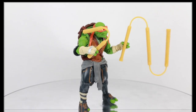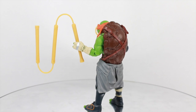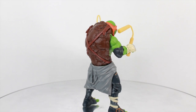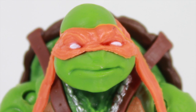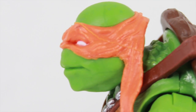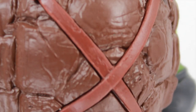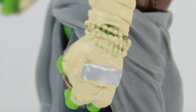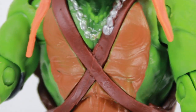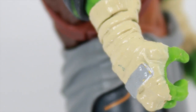Booyaka Cowabunga time! Here we got the Teenage Mutant Ninja Turtles 2014 movie, Michelangelo Basic Action Figure. Dude! This figure is totally surfer dude! Let's take a closer look. They definitely made Mikey even more the party surfer dude. He looks a little bit smushed, but I like how his bandana — or just a mask — looks. Really nice detail on his shell right there. He doesn't have any weapons for it, it's the only one. You can see his gloves look pretty cool. He has some kind of beads going on there too.